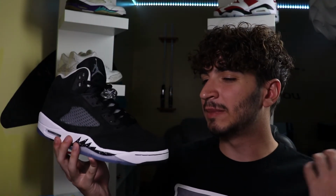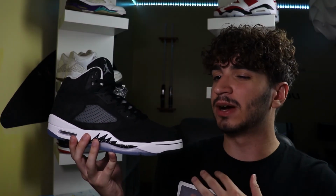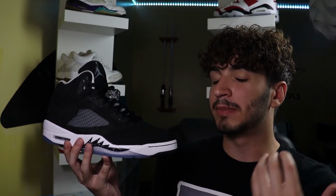If you're a reseller, I mean, this is a really tough sneaker to resell. There was a lot of these sneakers out there. I mean, if you want to make any sort of decent profit, you're going to need a bigger size. Otherwise, you can do the buy and hold tactic, but you're going to be holding on to this sneaker for a long time before you even get a nice return on your investment.